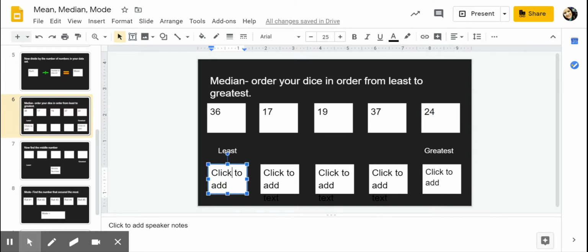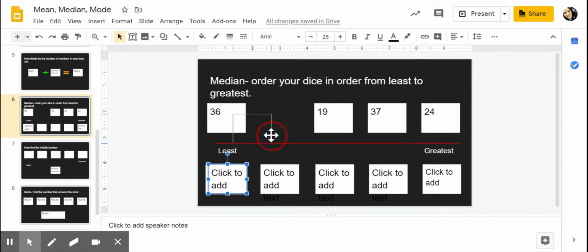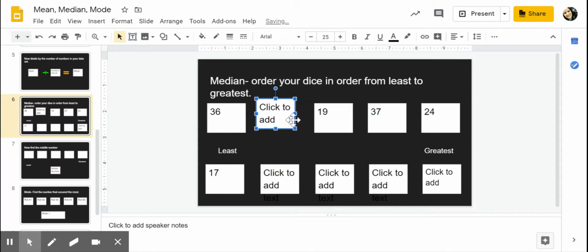And I'm going to write them in order from least to greatest. So I could even drag these down to here if I wanted to and just get rid of these click to add boxes. Or you could retype them, either or, however you want to do it.